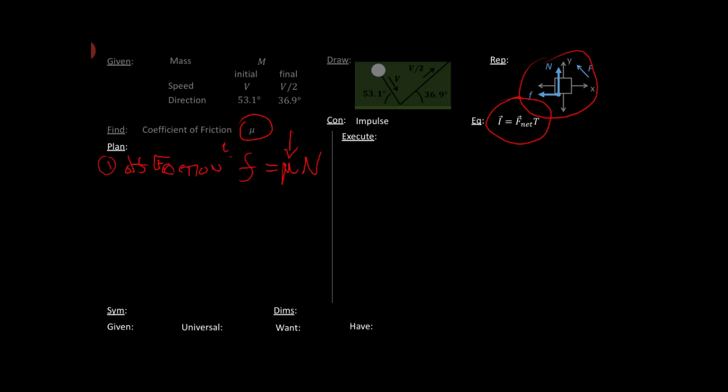Now we need question marks for the frictional force, which is an average, I think, and the normal force, which also is an average. We'll see what I wrote later. So let's see, we've got mu, and we need the frictional force or the normal force. Which one should we go for?